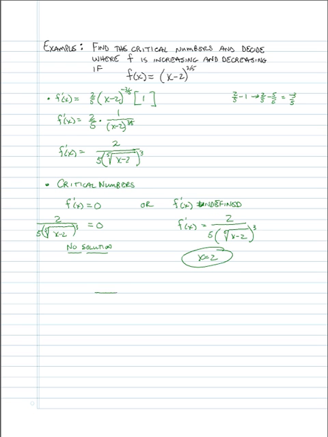Now, here's what we have to do then. We use that x equal 2 to break it into intervals. That is, we're going to look at the interval from negative infinity up to positive 2, and then from 2 to infinity. So that's where we're looking. Now let's go ahead and build this table that we've seen before. I'll keep changing it a little bit at a time.